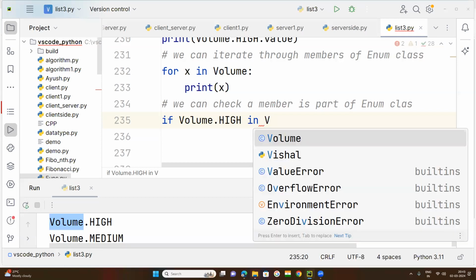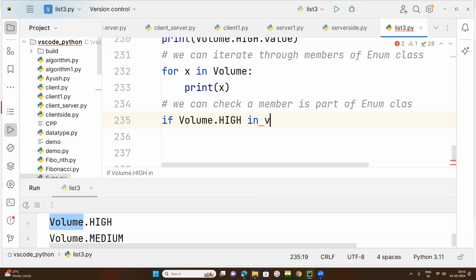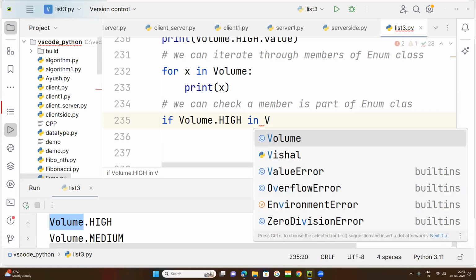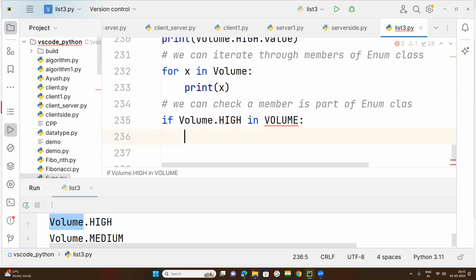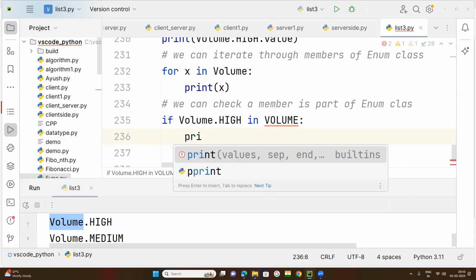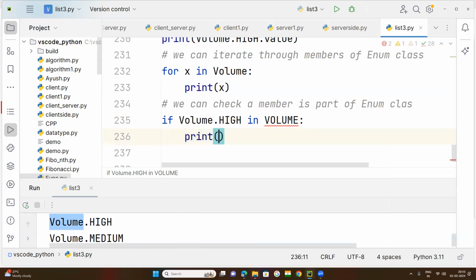That is very important because our volume is a class. Then as per syntax, colon. Next print: if yes, print a string. String means double quotation marks.